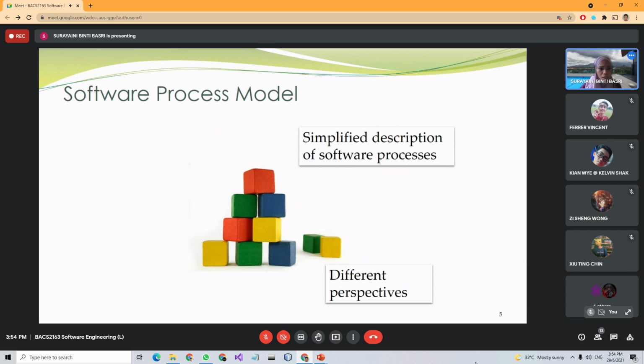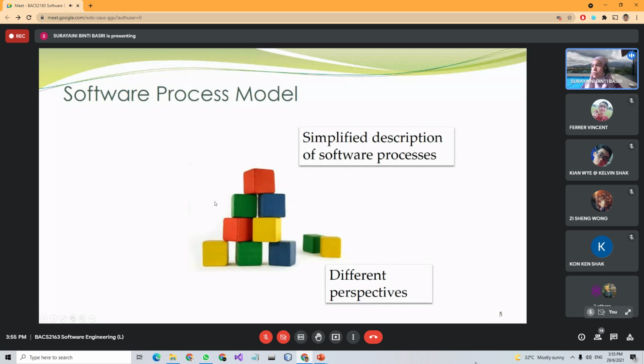some of the experts say that this way is a good way, a better way than a previous perspective. Maybe some previous experts say this way of developing software is a good practice. But after that, new engineers come out and say that, oh, that way of producing software is no longer relevant to the world nowadays. So we need a new process, or we need a new model. That's why the software process models have different perspectives. Different software process models come from the different perspectives of different expertise.